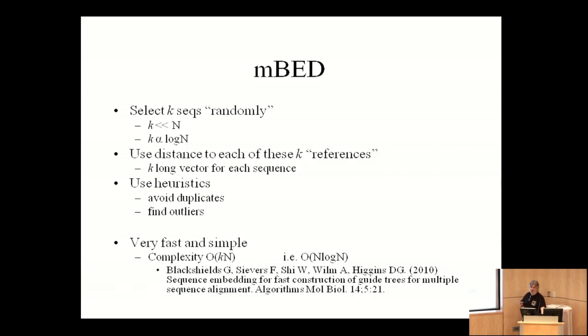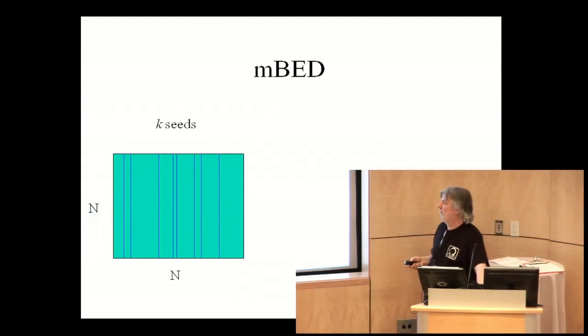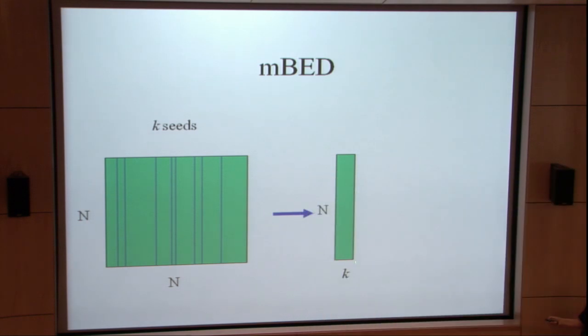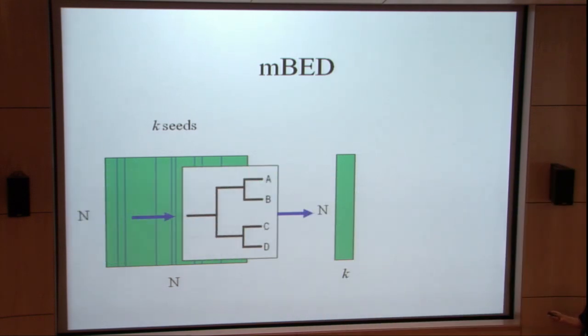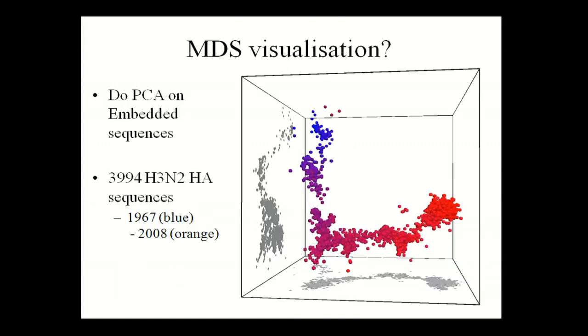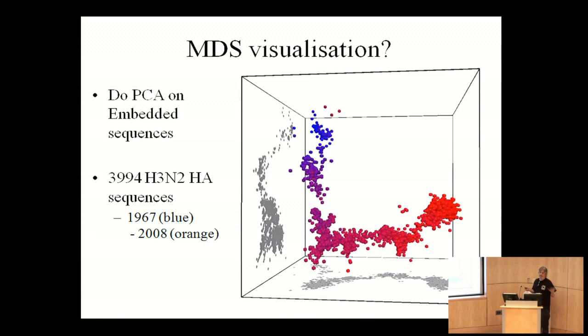Now, the computer science literature is awash with clustering methods, going back to the 60s. This is just a graphic to summarize that. Instead of computing the entire n by n distance matrix of sequence comparisons, you just compute these blue stripes, which gives you n by k distances to compute, which is much faster, and that is then easy to cluster in different ways. As a byproduct of this, you can take those vectors and just do PCA on them.